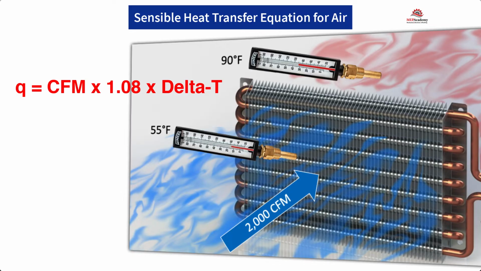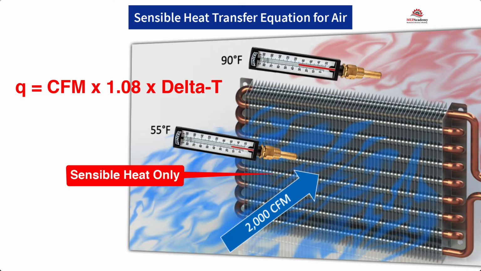We'll begin by calculating for the BTUs when given the CFM and temperatures of entering and leaving air. Remember, we're dealing with sensible heat only. That means there's no latent heat, which involves a change of state, like moisture in the air condensing into water or condensate. All we're doing is changing the temperature of air while not removing any moisture.